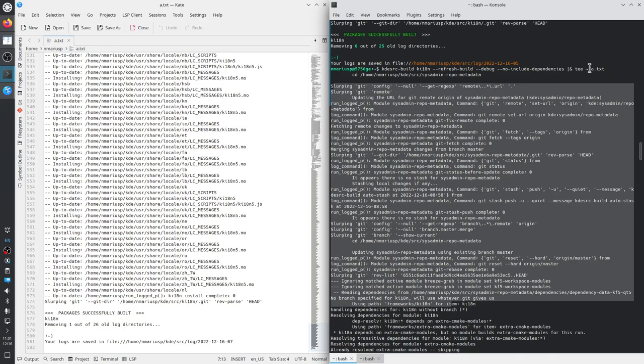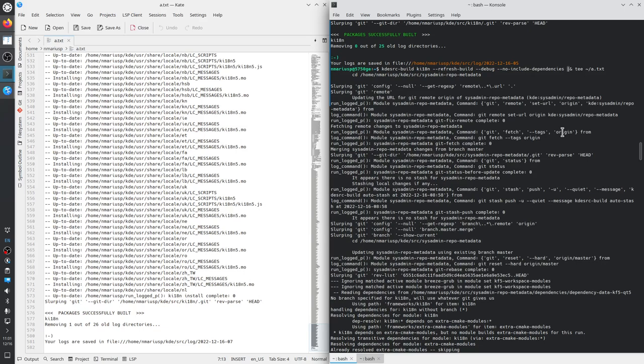So this redirects just standard output, the pipe, and we want to redirect both standard output and standard error. So because we're in bash shell, born again shell, we can use pipe and ampersand in order to redirect towards an executable both output standard streams, so standard output and standard error from the previous command. Okay, no include dependencies in order to not build any other kdesrc-build module except the one that we give it at the command line, which is key internationalization.